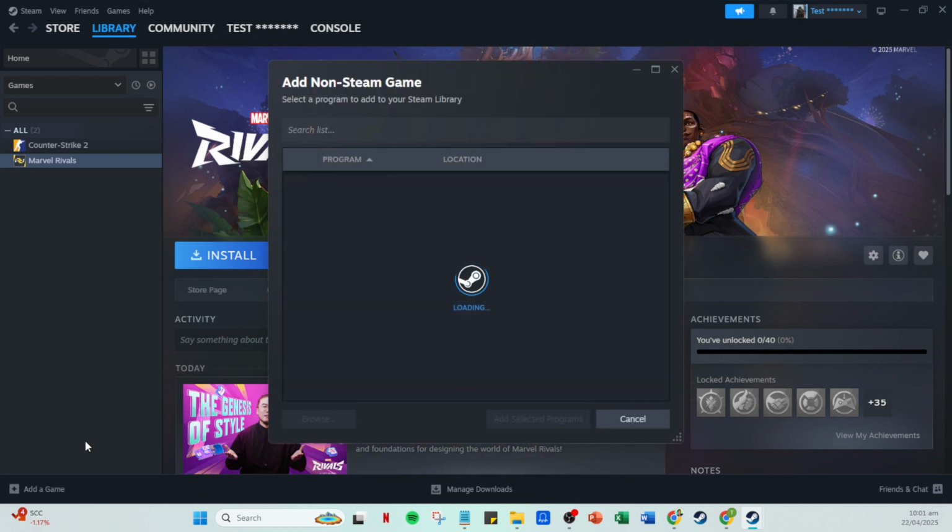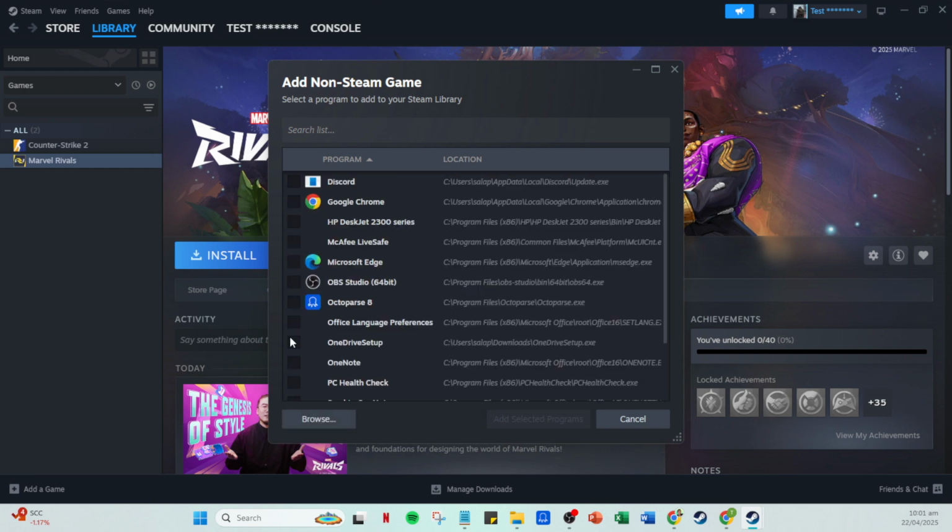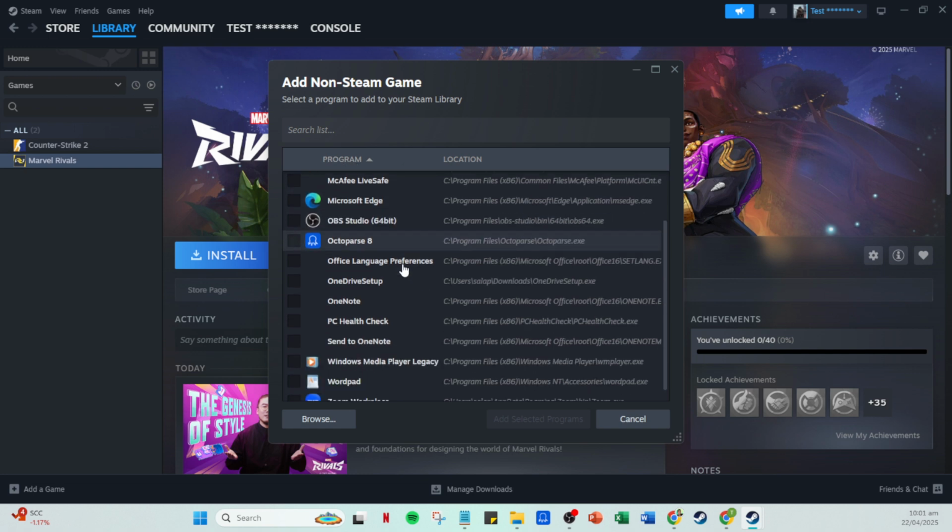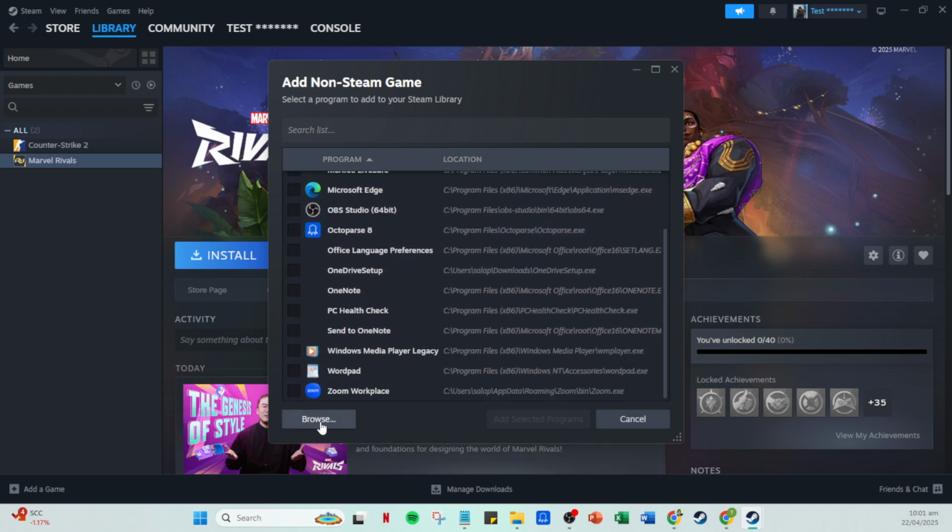This action will open a new window that allows you to browse through your local device files. Your goal here is to locate the folder where Genshin Impact is installed. If you're not sure where it's located, consider checking in your program files or wherever third-party games are typically saved on your device. Once you've found the Genshin Impact launcher or executable file within your file system, click to select it.